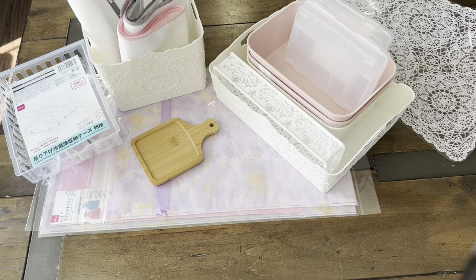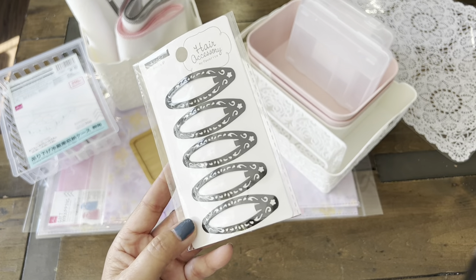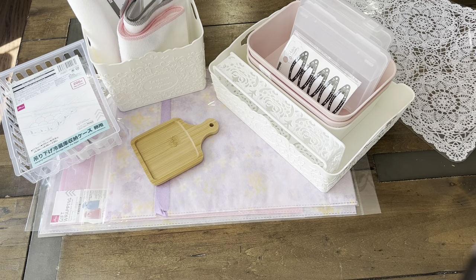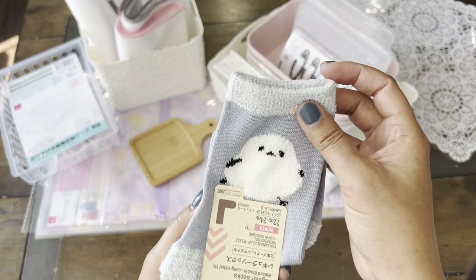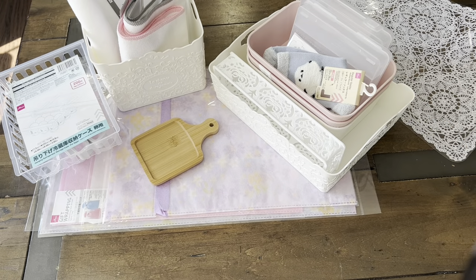And then my daughter Lil wanted some of these barrettes, and I love it — it's super cute. She can use it for styling her hair. We also got some cute bird socks. I thought they were just cute. I love that they're blue for myself, and I love birds.